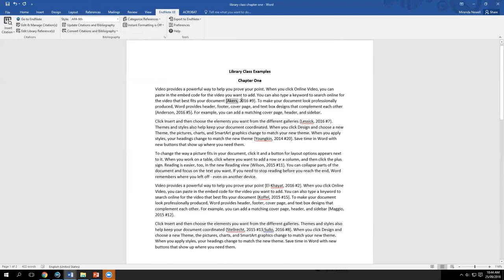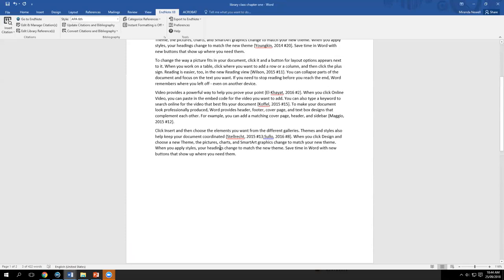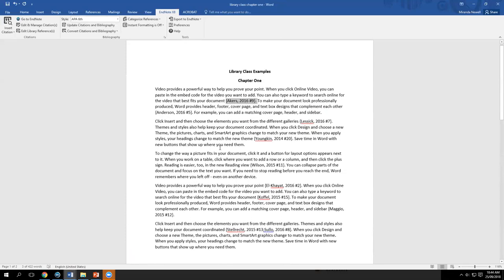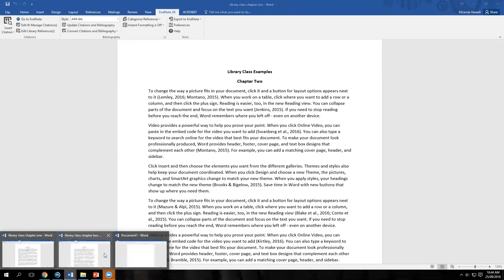So if we have a look, if you're not familiar, into unformatted, so we've got our first author, our year, and there's our record number in the curvy brackets. So sometimes students, when they see that, they go, oh, is that what that is? Sometimes it inadvertently happens and it causes panic because the reference list also disappears. But now you can see just that unformatted. So we do that with both documents.